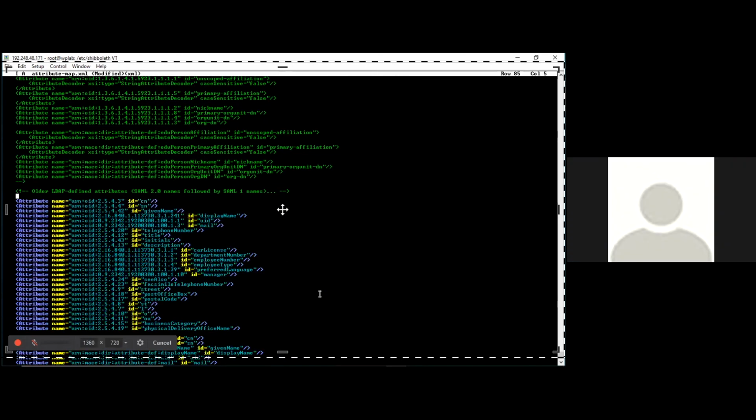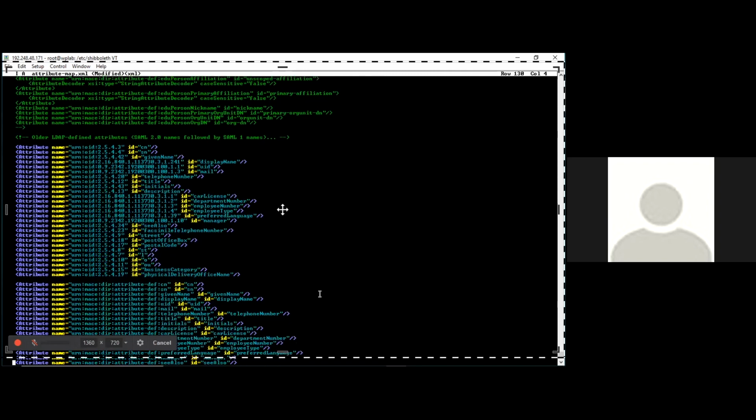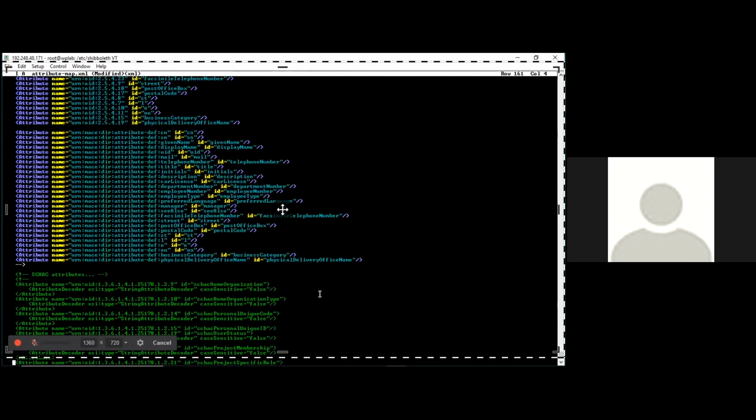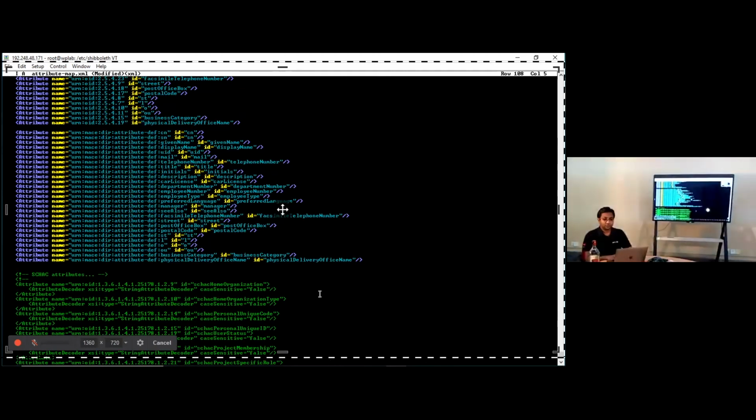Tilina? Yes. Tilina, when I am trying to login with Shibboleth to the WordPress, there is an error that says not found. The requested URL was not found on the server. Tell me the link.